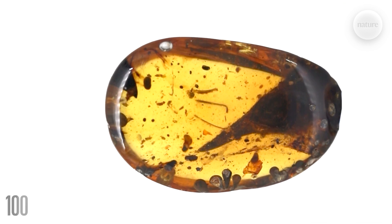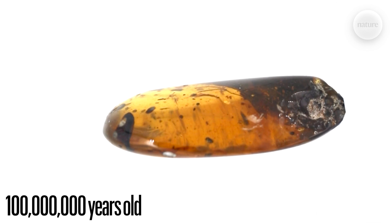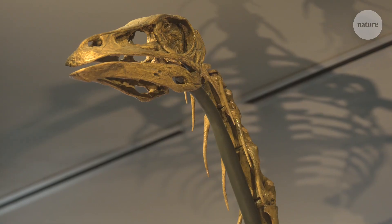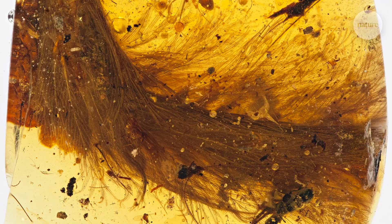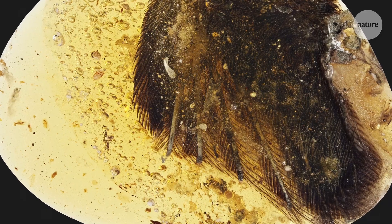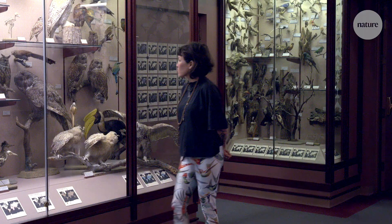This lump of amber is 100 million years old, which is smack dab in the middle of the Mesozoic era — the age of dinosaurs. This early bird co-existed with the long-necked sauropod dinosaurs, with flying reptiles like pterosaurs. It was part of this really diverse Cretaceous fauna. These tiny organisms can only be preserved in amber — even in other places with exceptional preservation, small things might have existed but we have no evidence. If it wasn't for amber, we wouldn't know about this minute fauna at all. It's just incredible to uncover this new ecological niche that we never even knew existed.